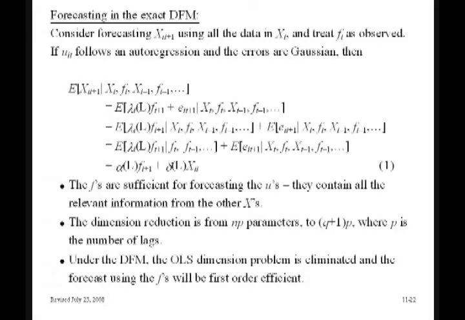Forecasting. So this is pretty interesting, pretty important, and maybe obvious, but it's worth going through these steps. If you wanted to forecast one element of x, given past values of x and f, this is the magic bit. Given this structure, and the fact that it breaks down into the part that depends on the f's and the idiosyncratic terms, this forecast is just going to end up being a function of the f's and then your own x.